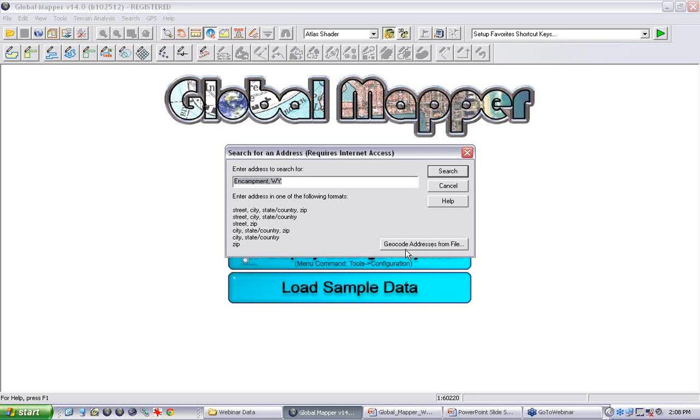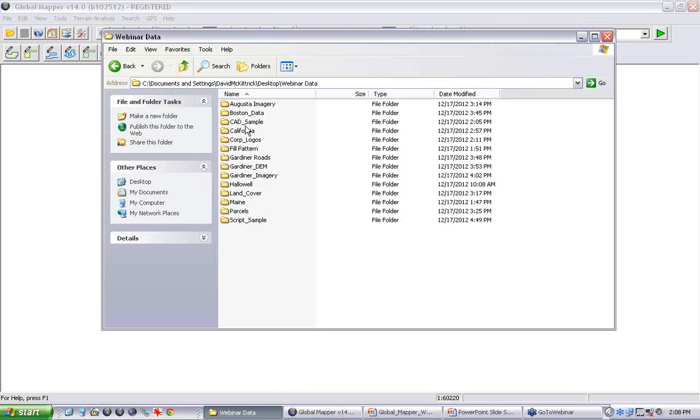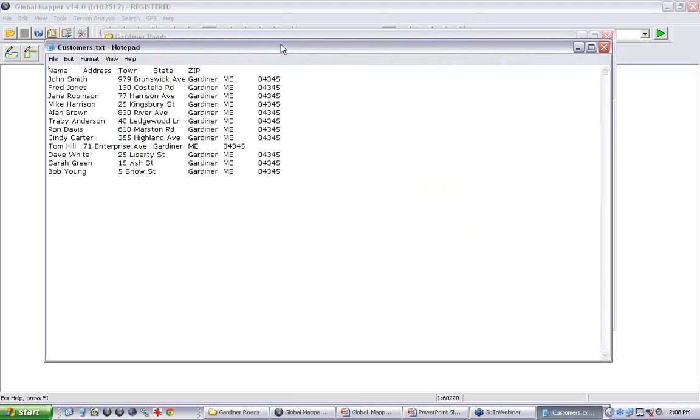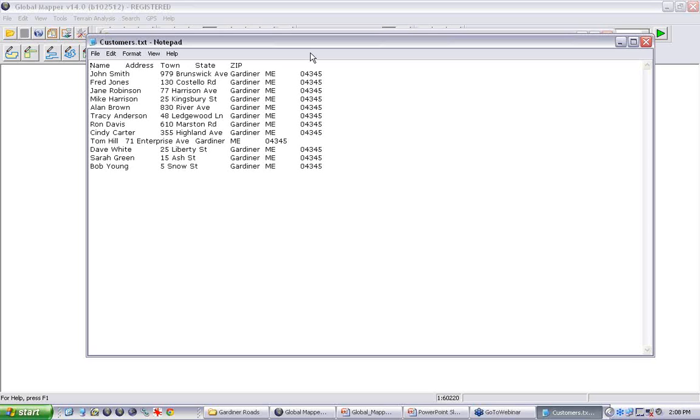Before I initiate this process, I'm going to show you what data I'm going to be working with as my source data. This is essentially an ASCII file. I'm just going to browse into the folder, and it's a little customers file. This is hypothetical data. This is just some hypothetical customers, and obviously they have an address. They have a location assigned to them. The result of this process that I'm going to show you will be that each of these addresses will be plotted on the map. It will be represented on the map. There's obviously no inherent geographic information here. In other words, there's no lat long. We are going to create the lat long through the geocoding process.